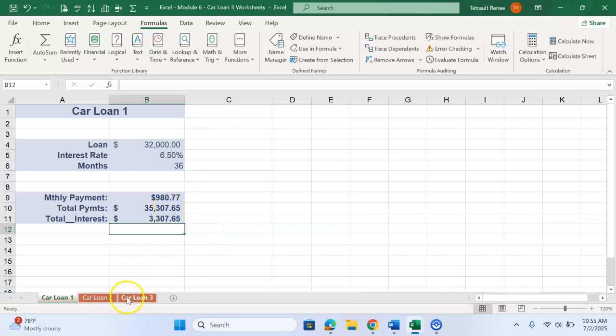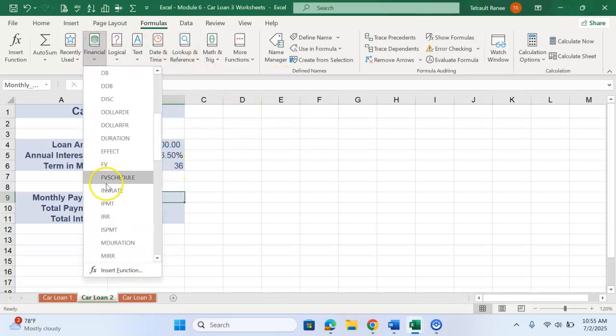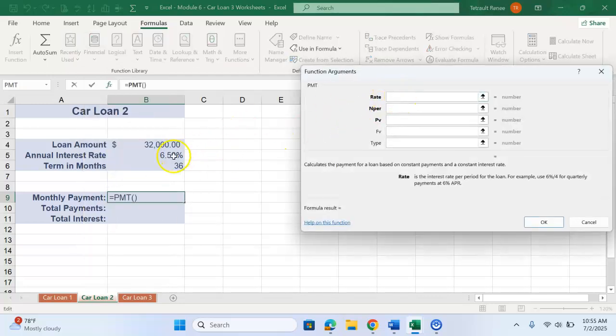When we go into loan 2 and 3, they should be the same amounts, but done slightly different. So I'm going to go into car loan 2, and here I want to find my monthly payment, but something's going to be a little different. I'll go to financial. I'll still go to PMT. And when I click in the rate, when I click that cell, B5, notice it doesn't say B5. It says what is attached to it to the left. It's called annual interest rate, which is still B5 because you can see it right here, 0.65%. And I'm going to still do divided by 12.